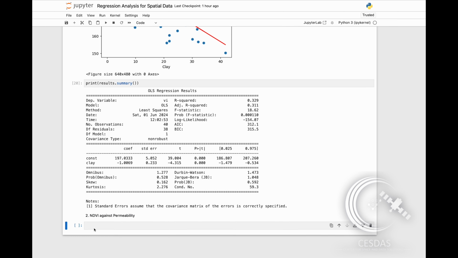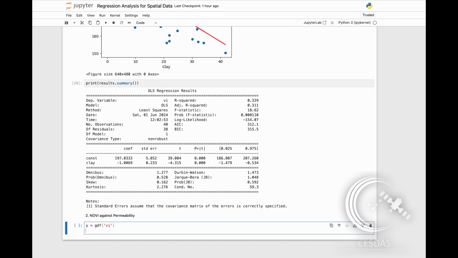So let's first of all define our dependent variable, which is NDVI, and then we can do x from gdf.